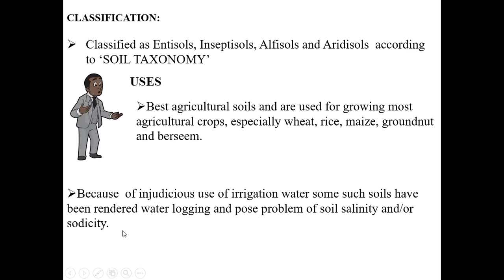Yeah, this is what's true. This point you remember: these are indigenous irrigation waters, because all the soils come from the rivers, so naturally there is no scarcity of water. And so soils become waterlogged, and this poses a problem of soil salinity and sodicity. So naturally, due to these waterlogged conditions, we can also face a slight salinity problem. So these are some of the uses of the classification of soils.